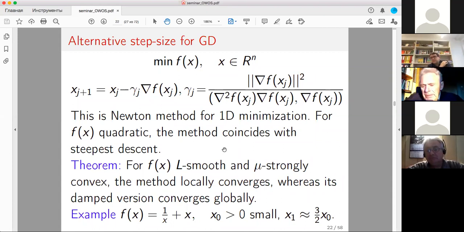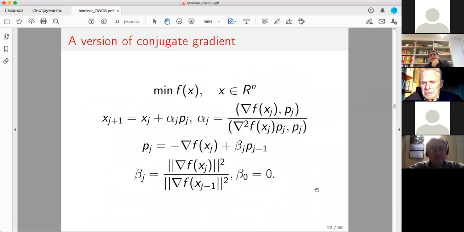And it's easy. And also, what happens when we are not in the neighborhood of the minimum point, not in the mu-strongly convex neighborhood, but near the boundary, for instance? We see that we leave the boundary fast enough. If we start with some small K0, this method is well suited for our goals.